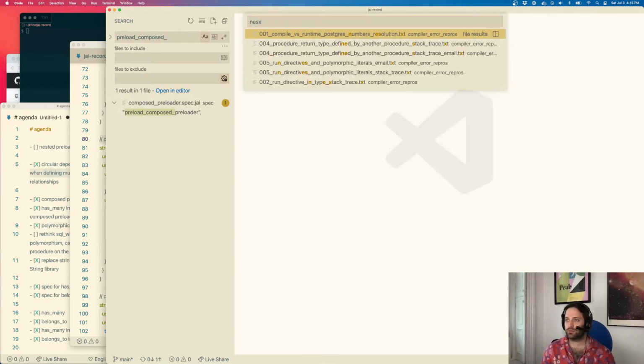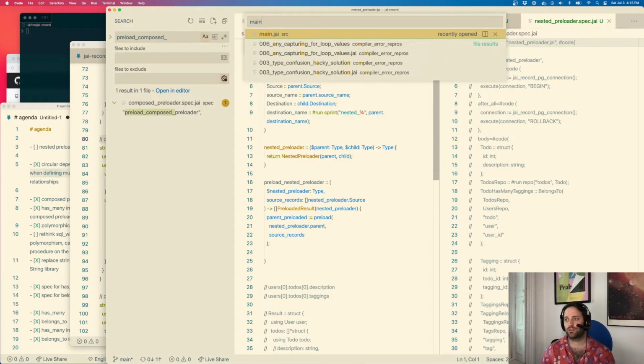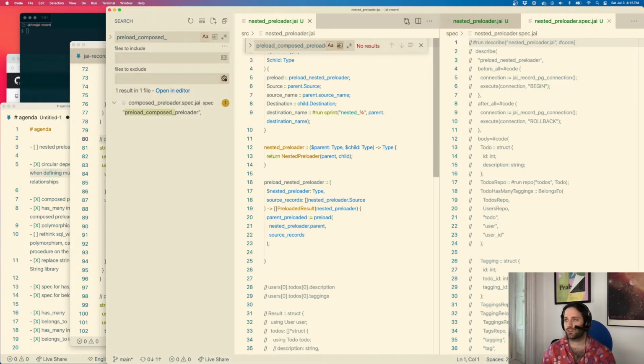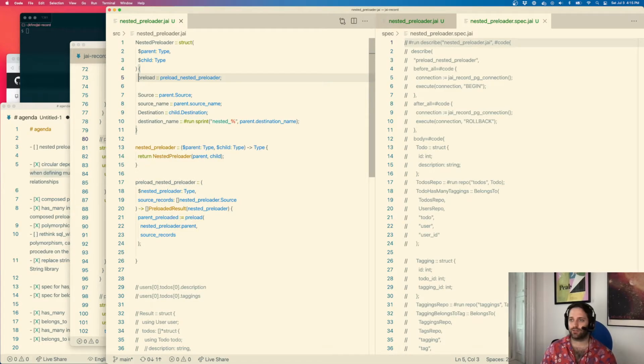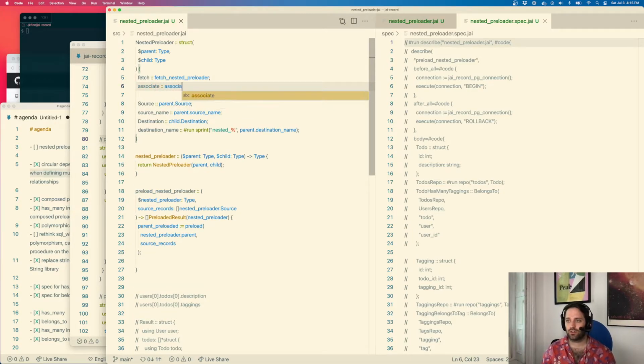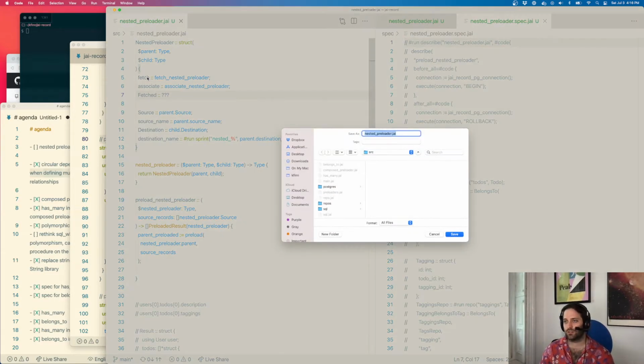Now, let's build this nested preloader, huh? Cool. How's this gonna work? So this now needs different stuff. It needs a fetch and an associate. And it needs a fetched type, which I don't even know what that's gonna be.